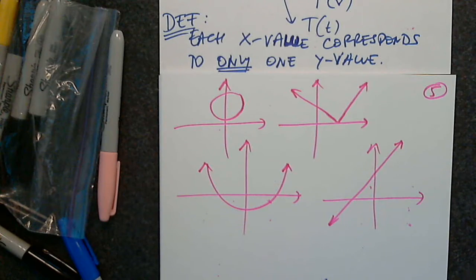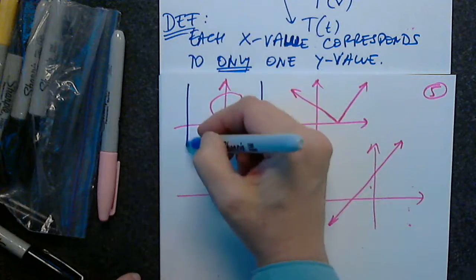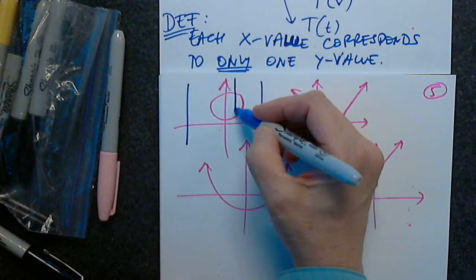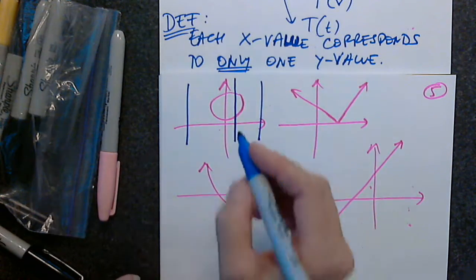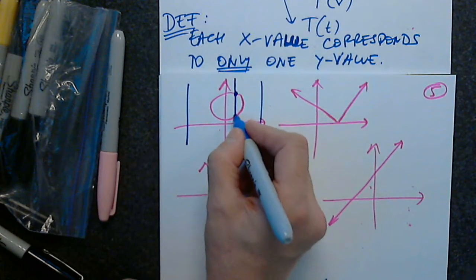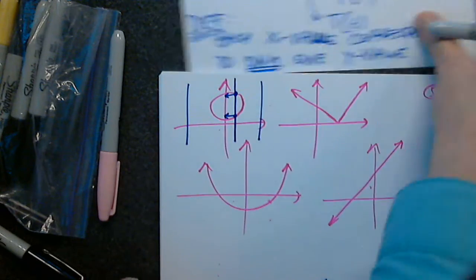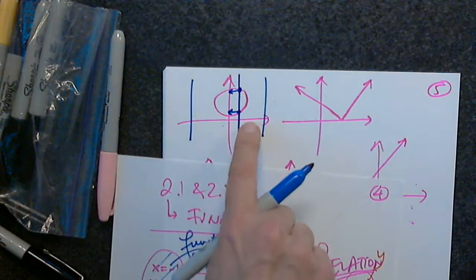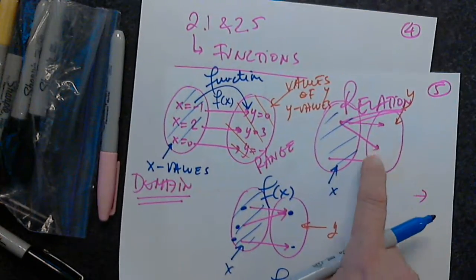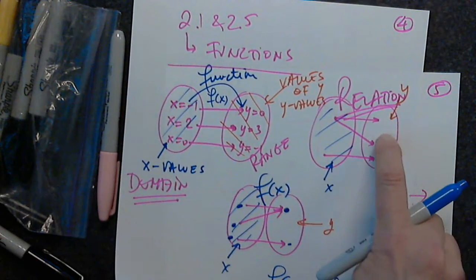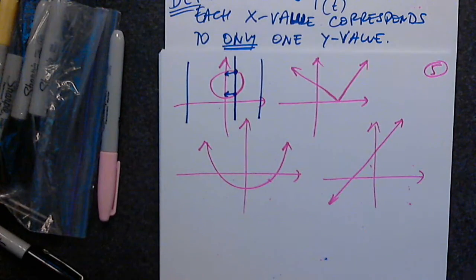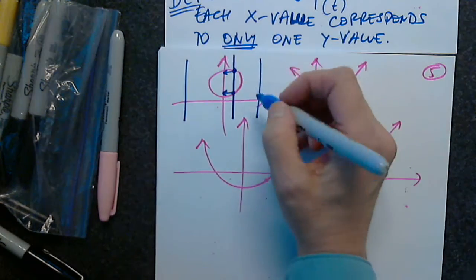There's something called the vertical line test. By the vertical line test. Excellent. So not here or here, that would mean nothing, right? That's outside of the domain. But here, when I draw a vertical line, I see that it crosses the graph in two points, and I will be reading two y values. For one x value, I read two y values. So it's a relation. The circle is not a function, or the ellipse, whatever I graph there. So, relation.